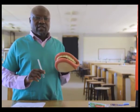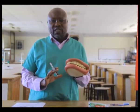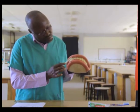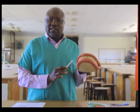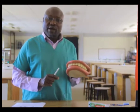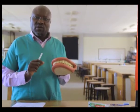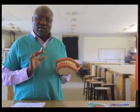One is gum disease. Gum disease will make the gums become red. They will start bleeding. They become painful. Here is your gum. It will become red, and when you try to brush, it will be painful and it will bleed. That is painful because there is a wound on the gum. And when this stays for long, the teeth start becoming loose. And when they become loose, they will start falling off one by one until they are all finished. And so you will have no teeth left in your mouth.